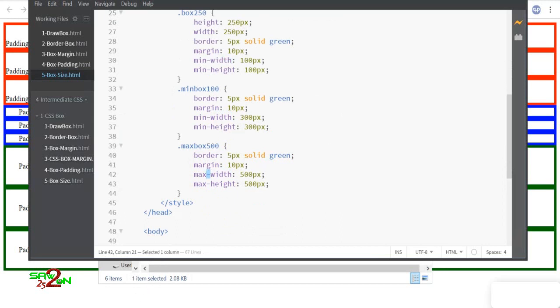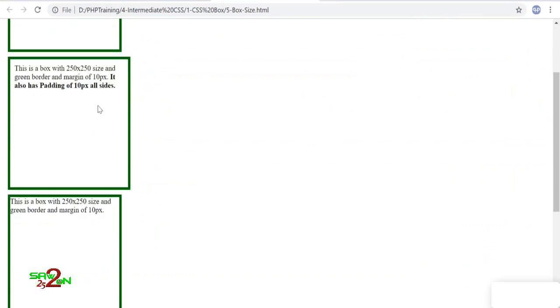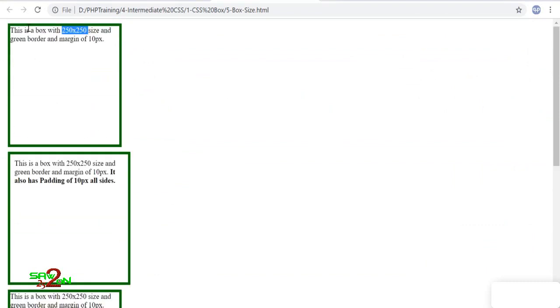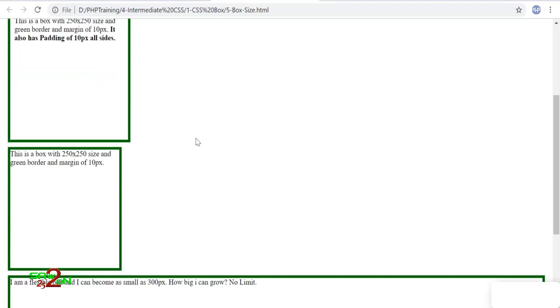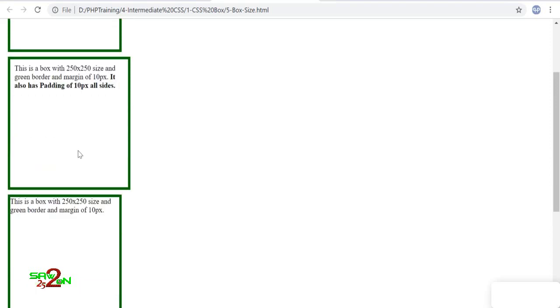Okay, let's open this file. Okay, you can see 250 by 250, which means height is 250, width is 250. Okay, and then you have padding. So you see the spaces, there's no space here. You're adding a padding of 10, you see the nice space coming up here. Okay, and then for each box you're adding some space. That's why you see some space. That is the margin that you're adding.